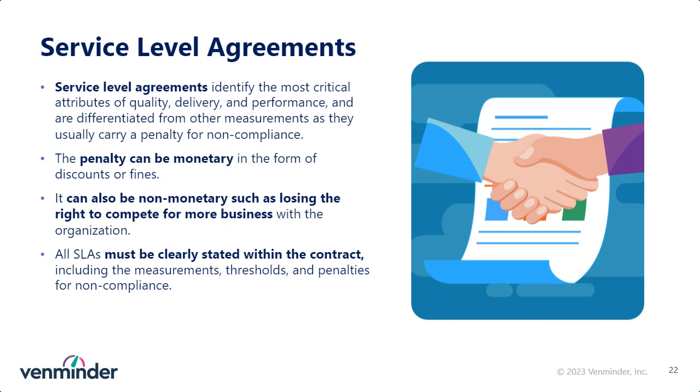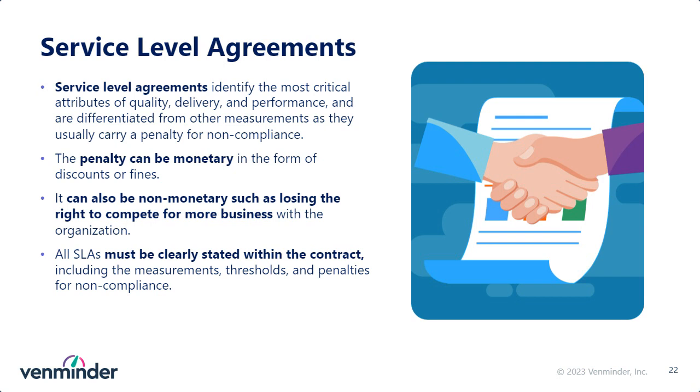Okay, so starting with service level agreements or SLAs, this document can either be a standalone document or an attachment to your master agreement, but it should very clearly identify the expected quality, delivery, and performance of your third party. There should be some penalties associated with non-compliance, and likely you negotiated that during the contracting phase. If you did negotiate it in, then it needs to be very clearly defined in the contract so that there is no ambiguity or misunderstanding on what is considered a missed SLA and how compensation or penalties occur.